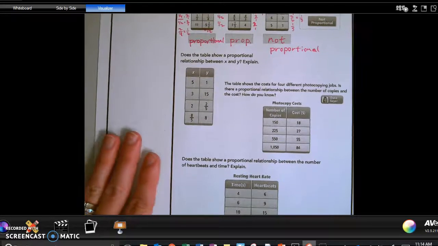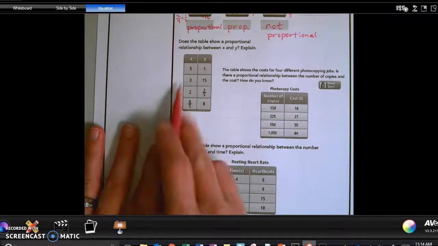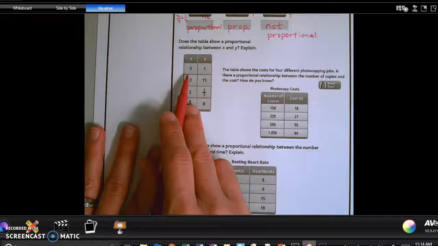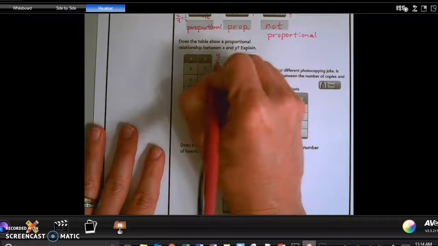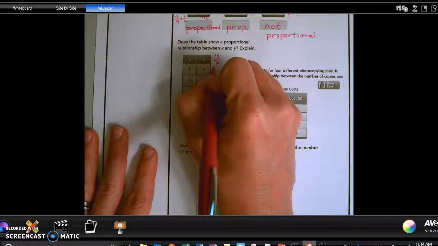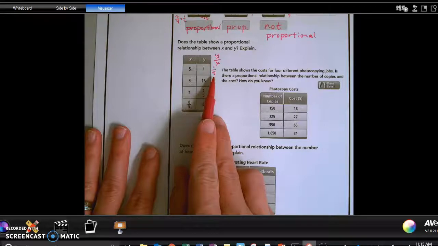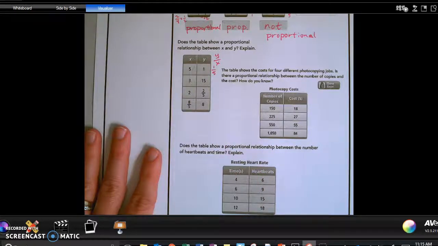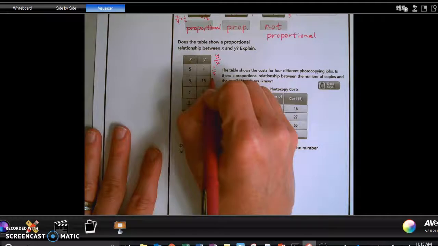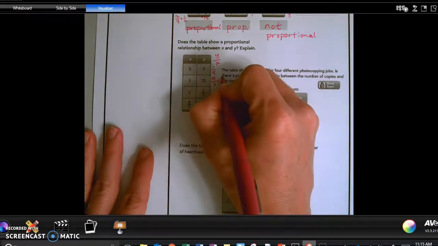Okay, as you practice this further, you're going to follow these same steps. So if I'm looking for a proportional relationship between x and y, I again just need to compare y to x and find a common ratio. So as I put y over x, I'm going to reduce to lowest terms, which this already is, and then compare my ratio to the next row. So I will put 15 to 3, which I know can be reduced. 15 divided by 3 is 5.